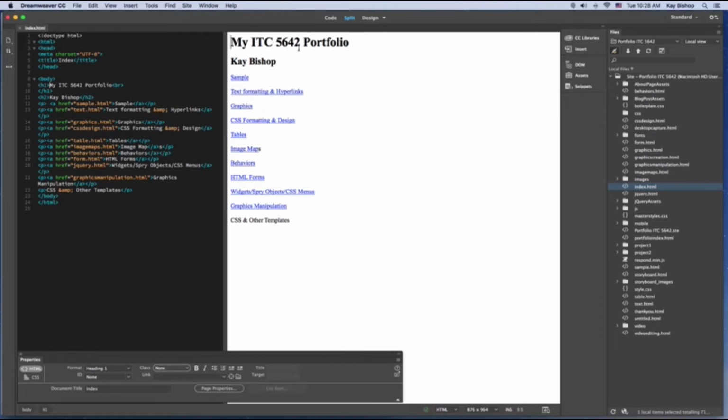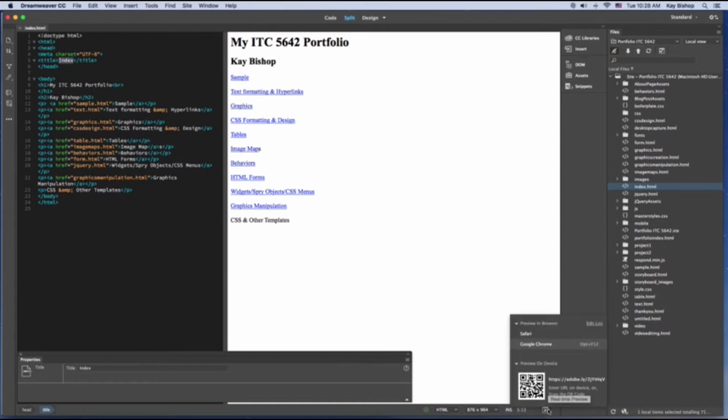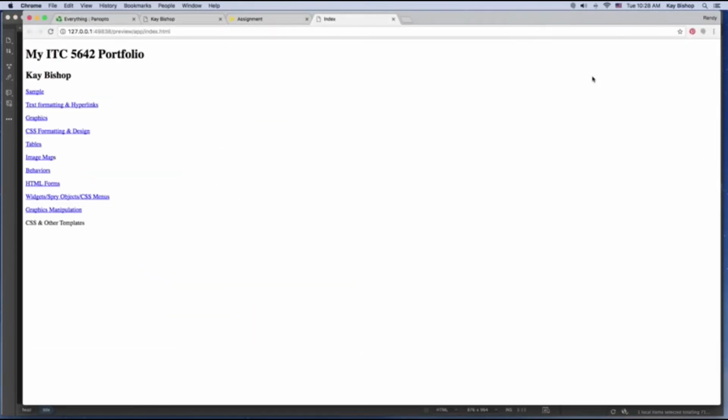At the top of the page, let's look at the code here. Our first line is the doctype HTML, then html, and then we have our head. Within that head, there's the opening tag and then the closing head tag. Within that, we have our title tag, which is named index. This title is not going to show up on your web page, but it only shows up at the top of the browser. If I go and look at my browser, I can see it's named index on my tab.